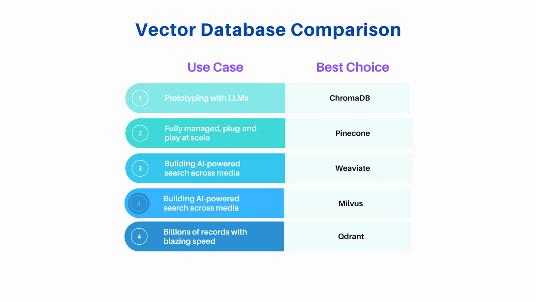So let's quickly recap. I have listed down, use case wise, what the best choices are. I will pause the video for a second. Please take a screenshot and take this as a reference whenever you want to build something, right? Just use this reference to select which vector database you want to use. So the next time you are building a chatbot, a semantic search engine, or a recommendation system, remember your choice of vector database could be the secret ingredient that makes your app magical.